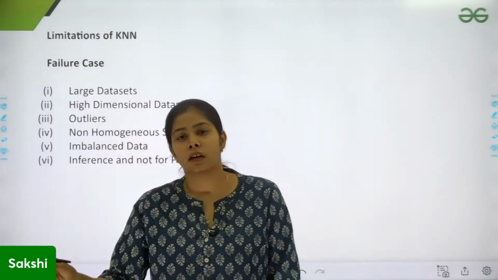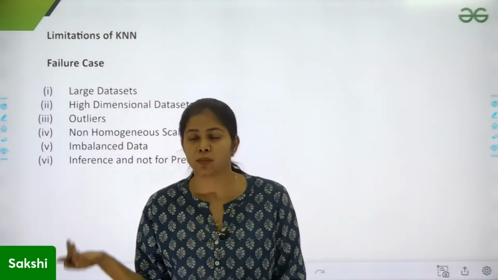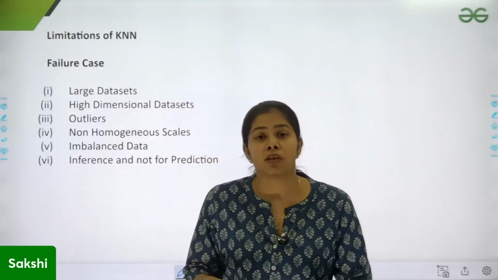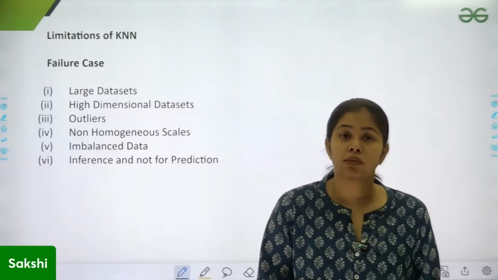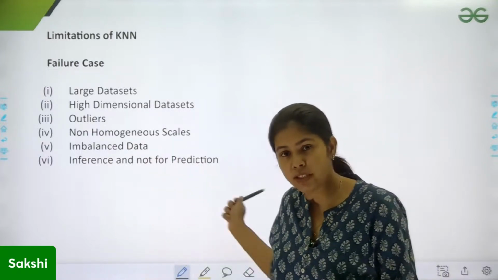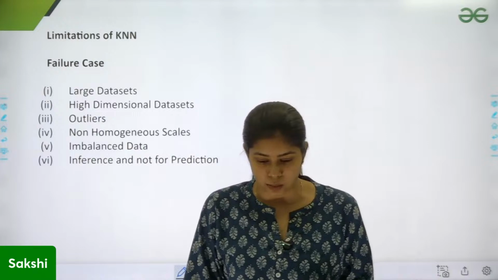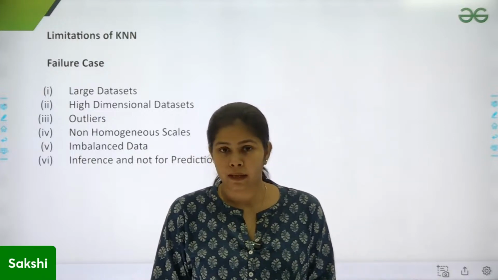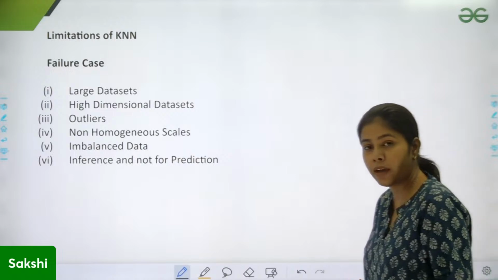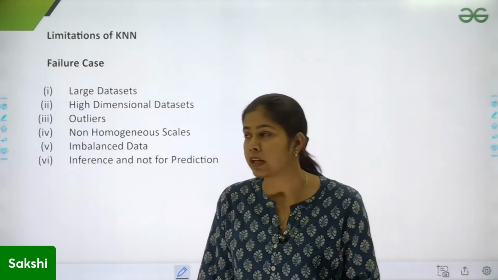It doesn't matter if you have learned the algorithm. You would think, why are we discussing all these things? Because you need in-depth knowledge of an algorithm to answer the questions at GATE level, and we'll discuss those questions as well. Now the question here: the limitations of KNN, where KNN fails.